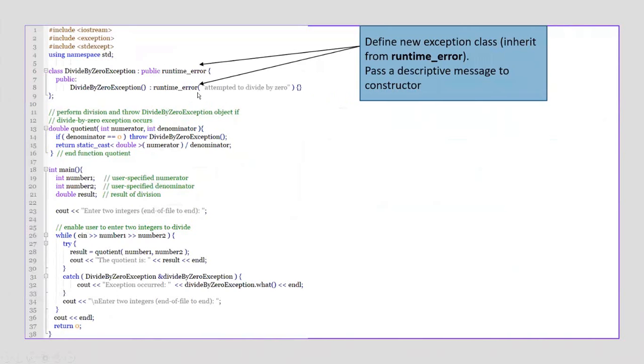So runtime error is one exception, and for each exception you can put in a message, and then you just get your message, the one you entered over here. So this one is calling the definition of the constructor for division by zero exception, and it will run the parent's constructor once. Okay, and then send this message back into the body of the division by zero exception.